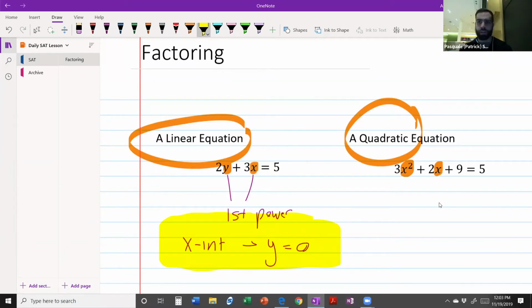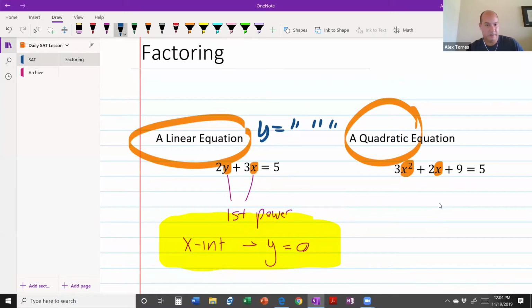So what is the symbol f of x or g of x? How does that play in? Is it more for the quadratics? Well, if I get either of these in the format of y equals whatever it is, once we move everything to one side, then you can replace that with f of x, right? So f of x is just a fancy way of saying y. So for instance, if I said f of 6, what I'm saying is I want the y value of this function when x is 6. So essentially the answer to that question is f of x is basically y.